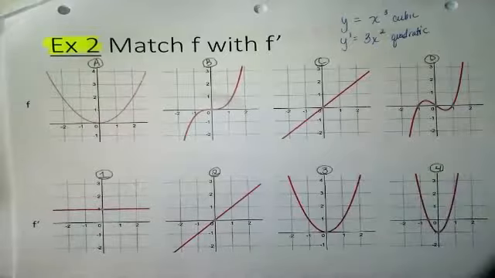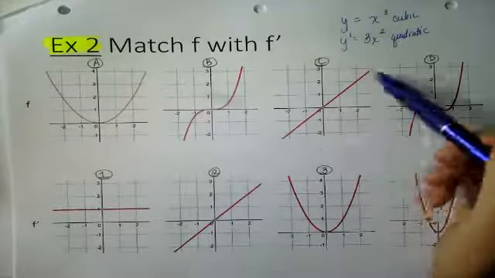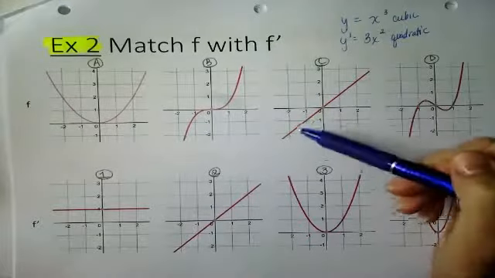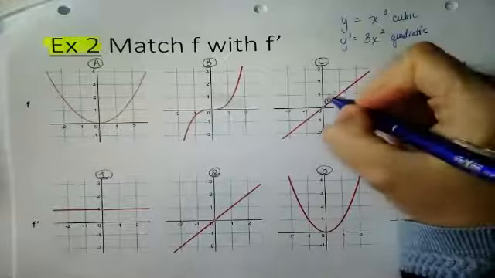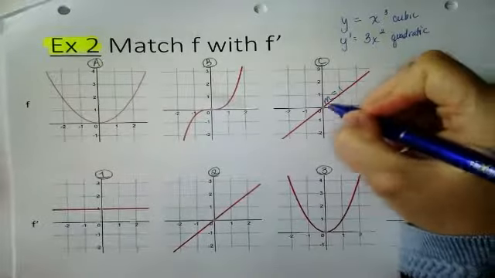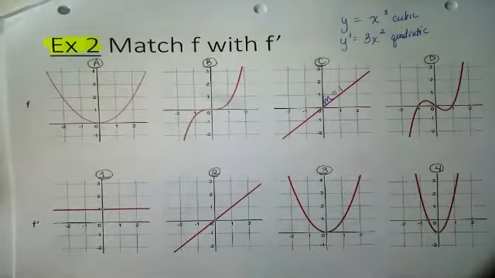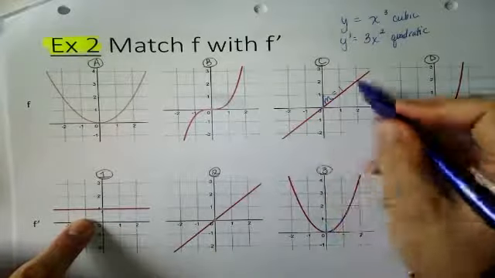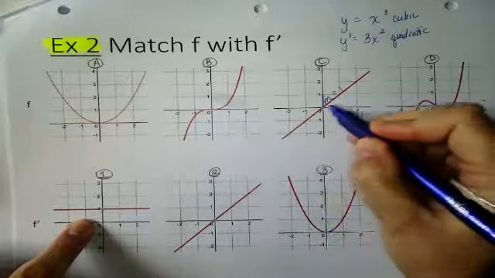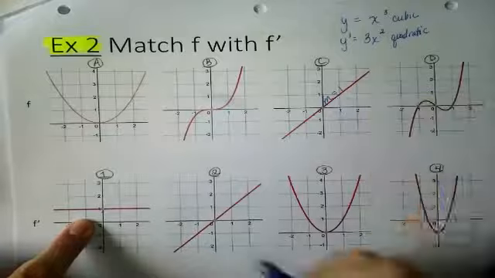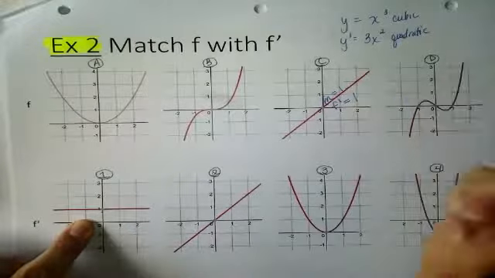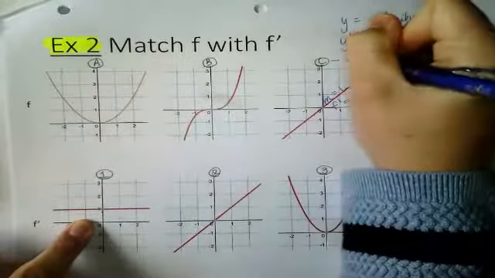So what I'm going to do is start with what I think is the easiest function. I'm going to start with this one here, which is a nice little linear function. So it is a line, and we can clearly see that the slope here is 1. We're going up 1 and over 1, up 1 and over 1. So it has a constant slope of 1. Well, guess what? The derivative is 1, which is right here. For this entire line, at every single point on this line, it has a slope equal to 1, which means the derivative is equal to 1. So C matches with graph number 1.